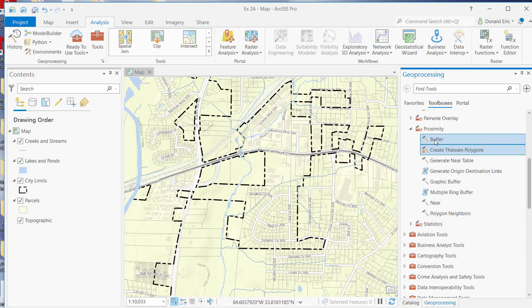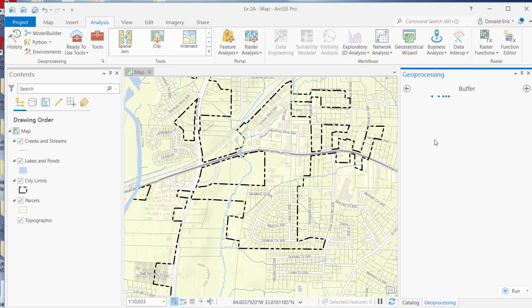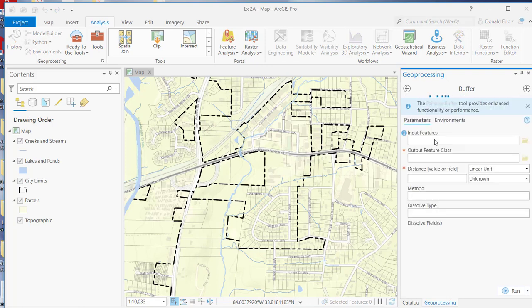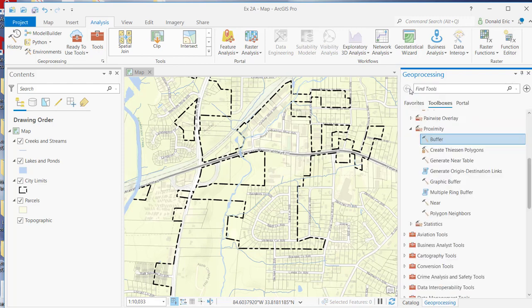Now, when you click on one of these other tools that you have access to, what it will do is just display that particular geoprocessing tool in its own pane. And then at that point, you can fill out the parameters, right? So for the Buffer tool, for example, you define the input parameters, the output feature class, the buffer distance, and then click run. And then some sort of geoprocessing operation is going to take place. So the workflow for all these is going to be the same. You find the tool you want to run, you click it, fill out the parameters, and then run the tool.